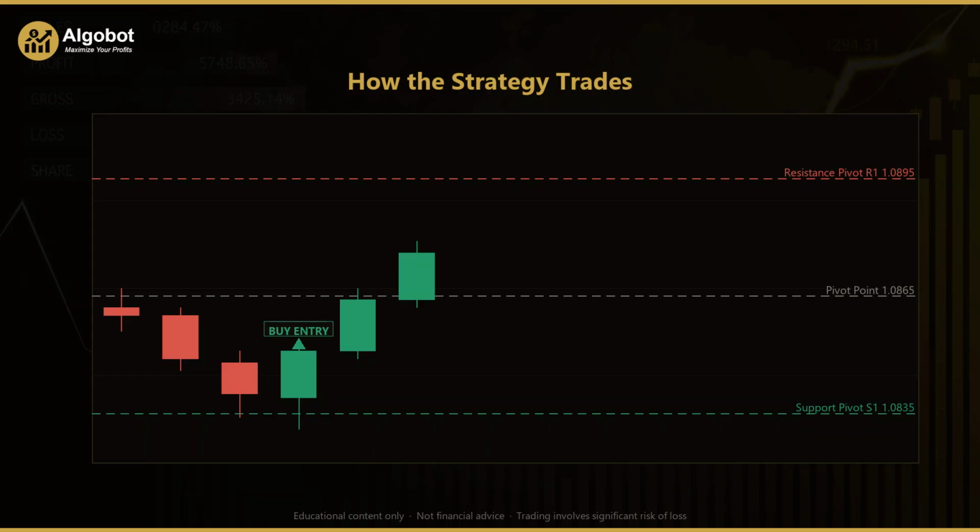On its own, that breach might look like sellers winning. But the very next candle is the one that matters. It opens near the bottom, then closes strongly higher, completely engulfing the prior candle's body and reclaiming the support level, closing back above 1.0835. That is the bullish engulfing at support, demand stepping in to defend the line.